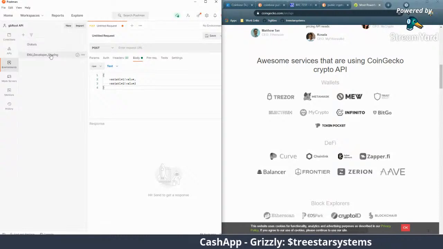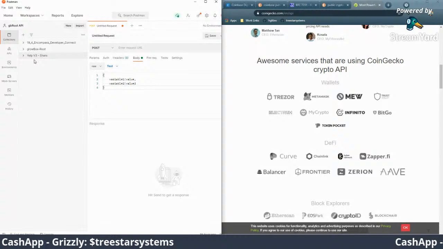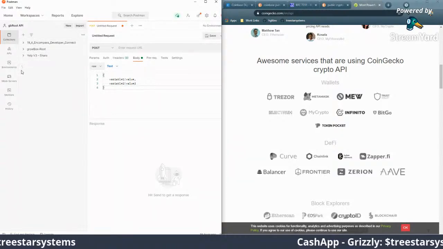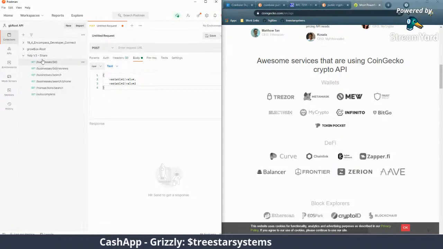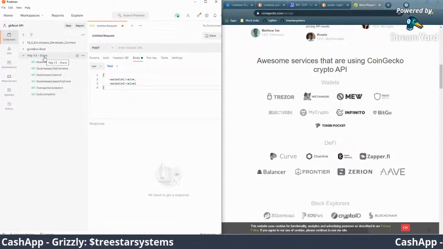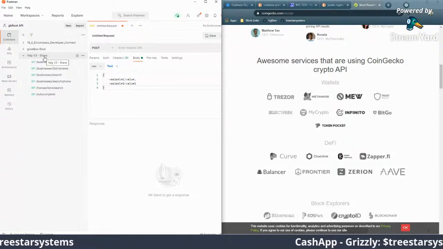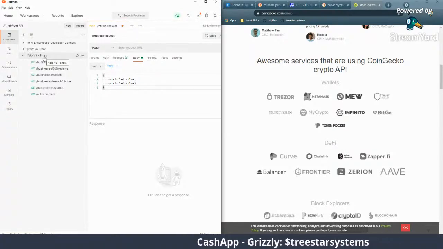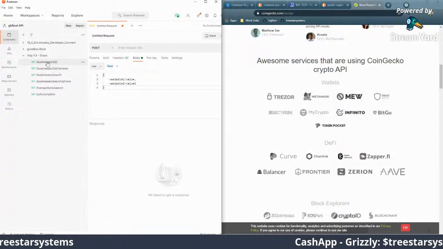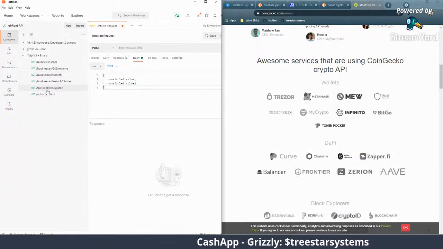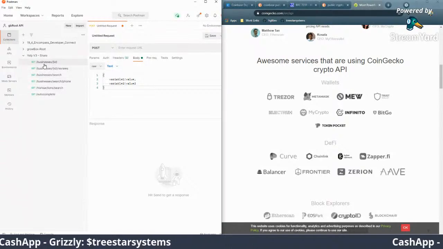What's nice is you can have different collections, and within collections you can have, for instance, Yelp. What's nice about this is if a company provides you a collection that goes into Postman, it's so beautiful because it gives you another way of consuming their API or learning their API. So for instance, with Yelp, you can get the businesses and the business IDs and all the reviews and stuff like that, and then it rate limits you there. You do need an API key for them that gives you the access.